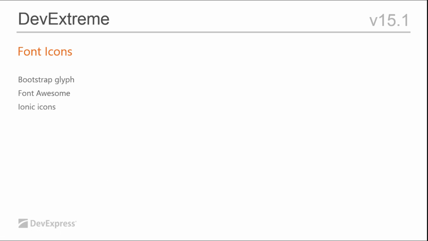Now, font icons, just to give you a quick background, we've improved our icon library and supply the icons as a font now. This makes the icons instantly customizable, which also means you can use third-party font icons, for example from Bootstrap or Font Awesome or Ionic. And the reason is, in the past, DevExtreme icons were bitmap images before 15.1. Bitmap images don't scale well. They lose quality when they're scaled up.